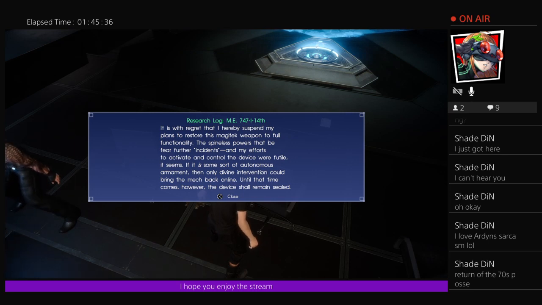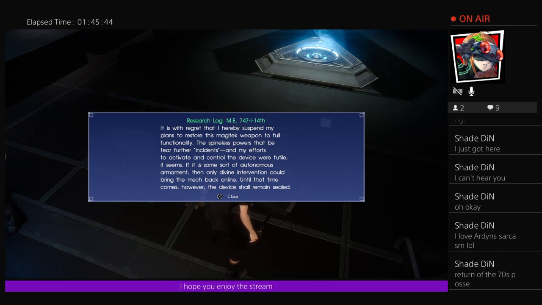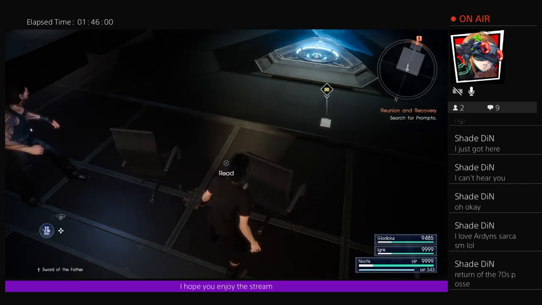It is with regret that I hereby suspend my plans to restore this magical weapon to full functionality. The spineless powers that be fear further incidents, and my efforts to activate and control the device were futile, it seems. If it is some sort of autonomous armament, then only divine intervention could bring the mech back online. Until that time comes, however, the device shall remain sealed.